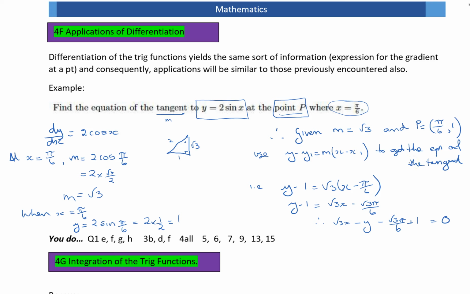It's when the marker has to wonder why you might have done something that they would start to lose interest in your solution, and that is certainly not something that you want. So y minus 1, subbing in root 3. Hopefully I've expanded that out, take them all to one side, and got the equation of the tangent. That should enable you then to do some of the easier questions out of this exercise.